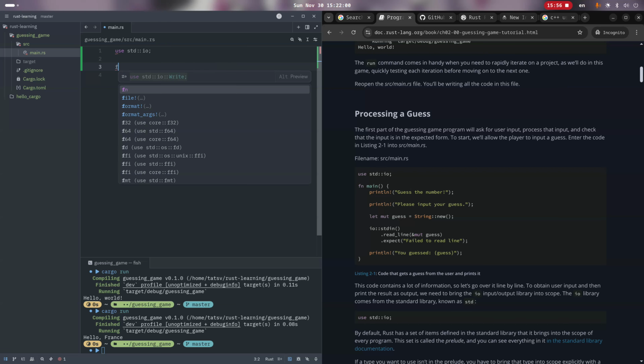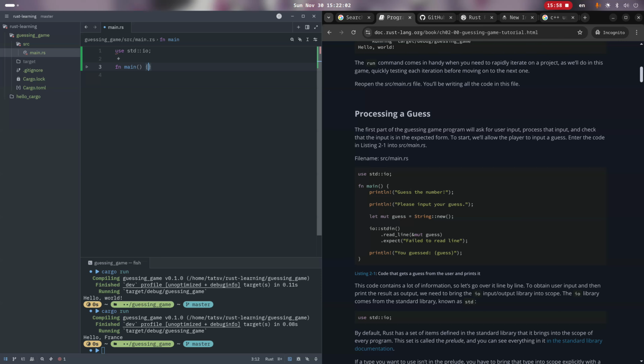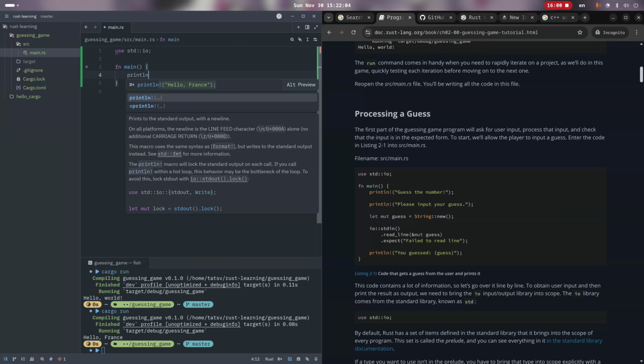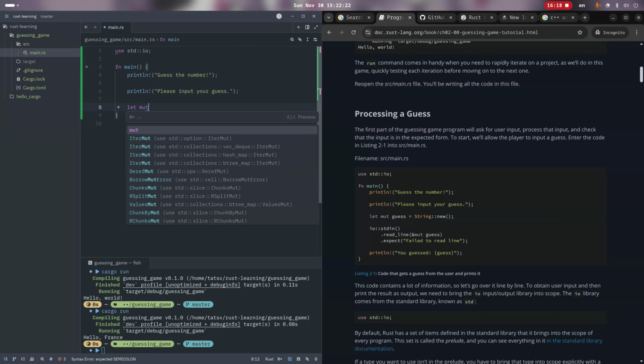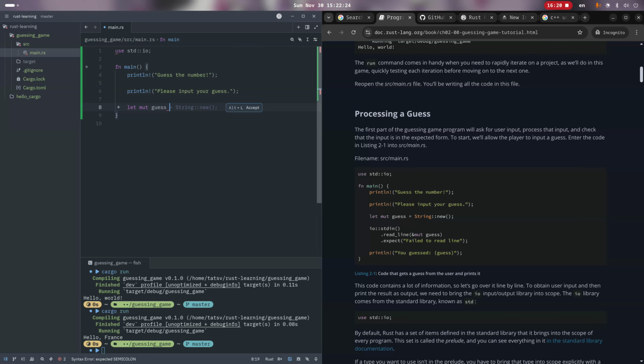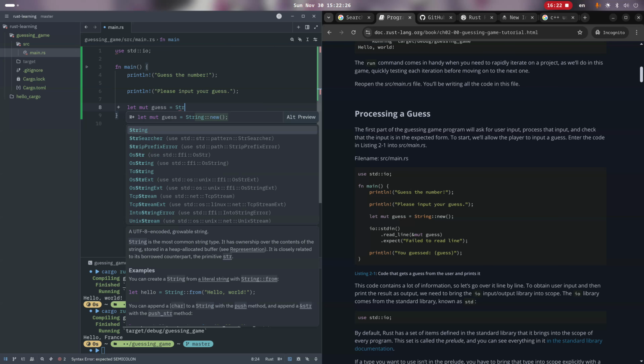The main function, print, and guess the number. Okay, and print the line, and again add this line: let mut guess equals String::new.